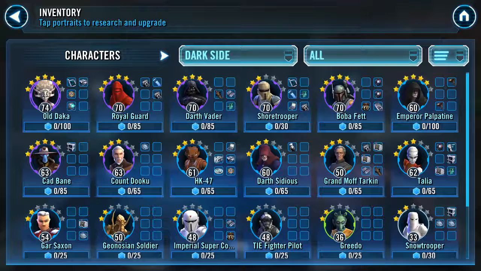Old Daka has kind of fallen to the wayside, though, like I said, her heals can be very useful and clutch at times. Royal Guard is never a bad choice as a tank, so you definitely want to keep working him if you happen to have gear for him that doesn't work for anybody else. But those are my recommendations there.